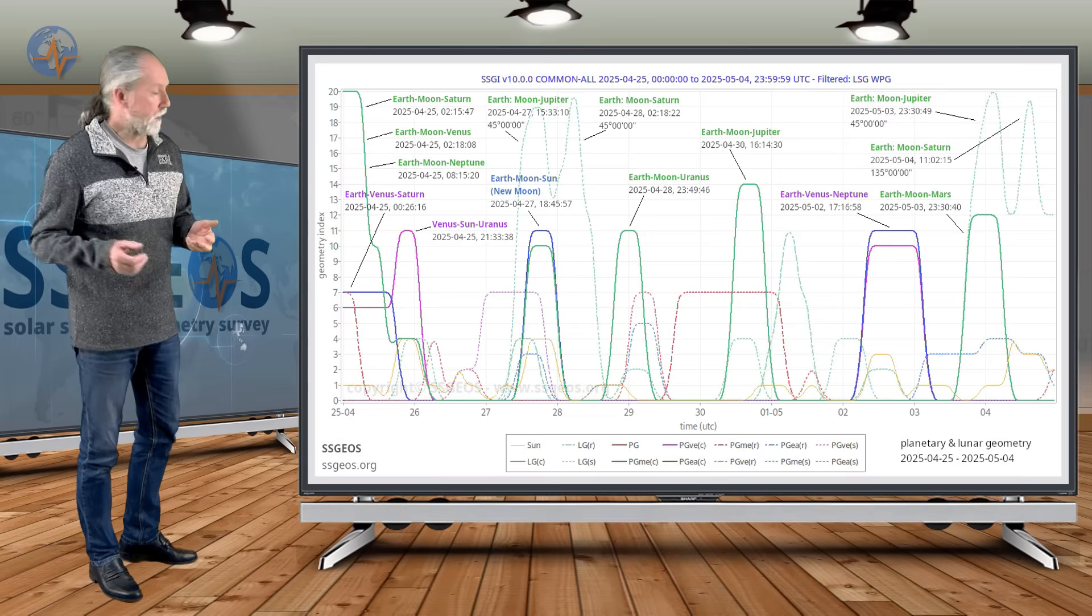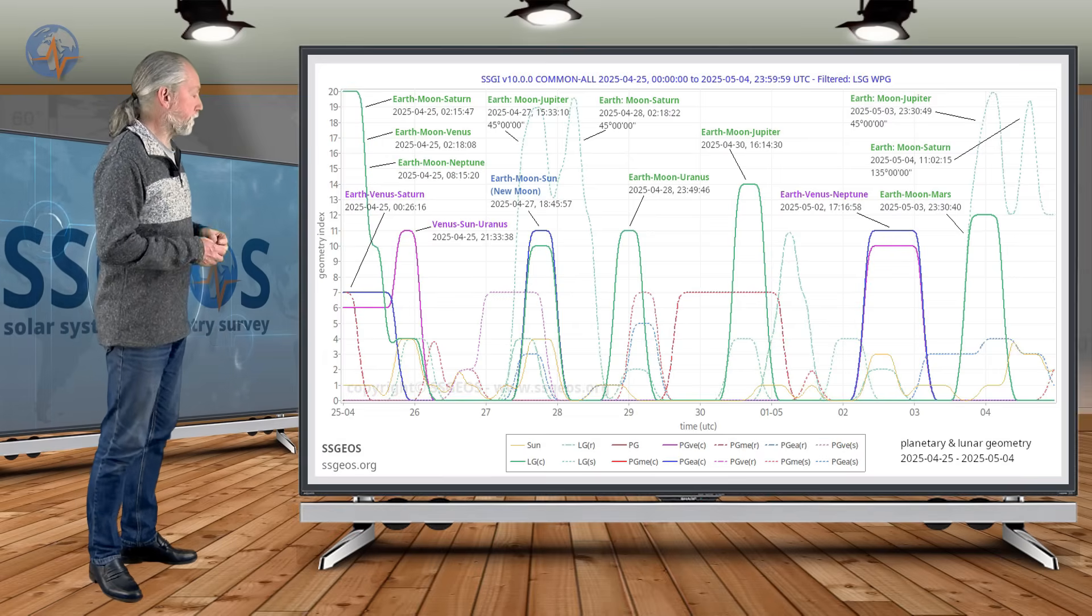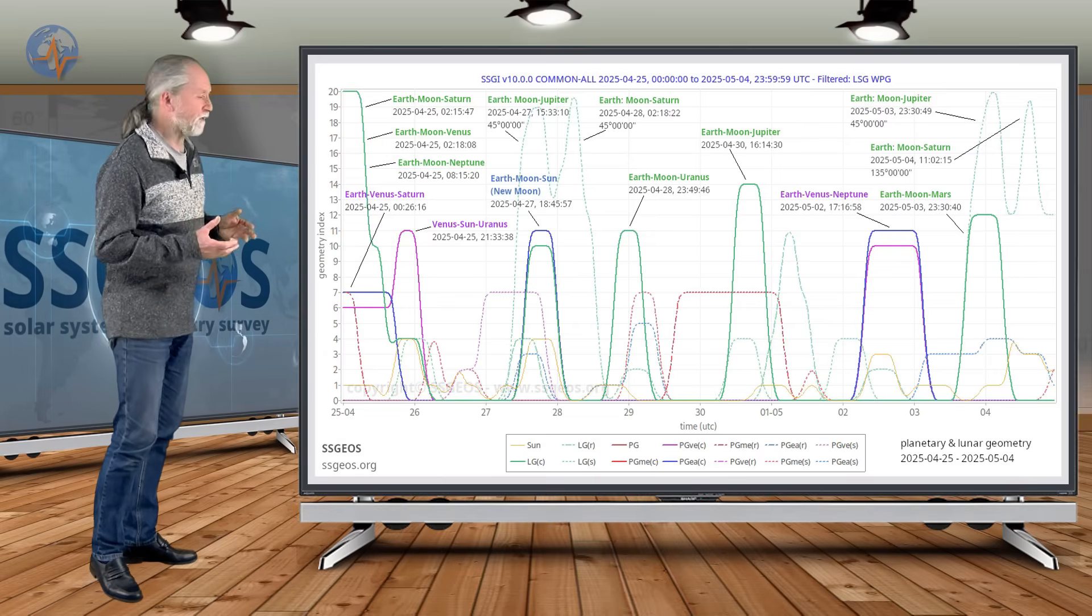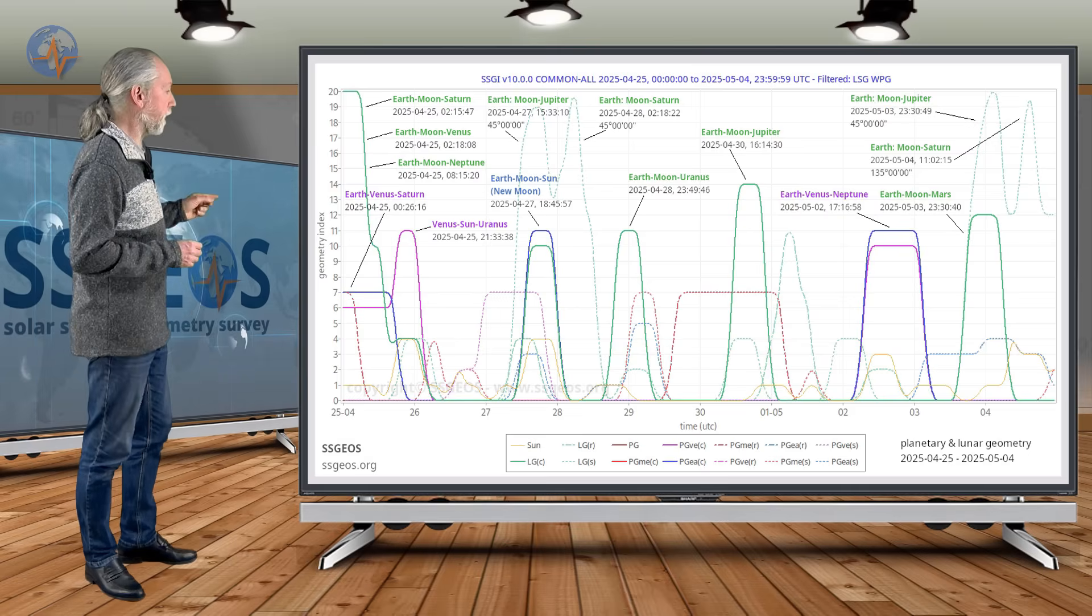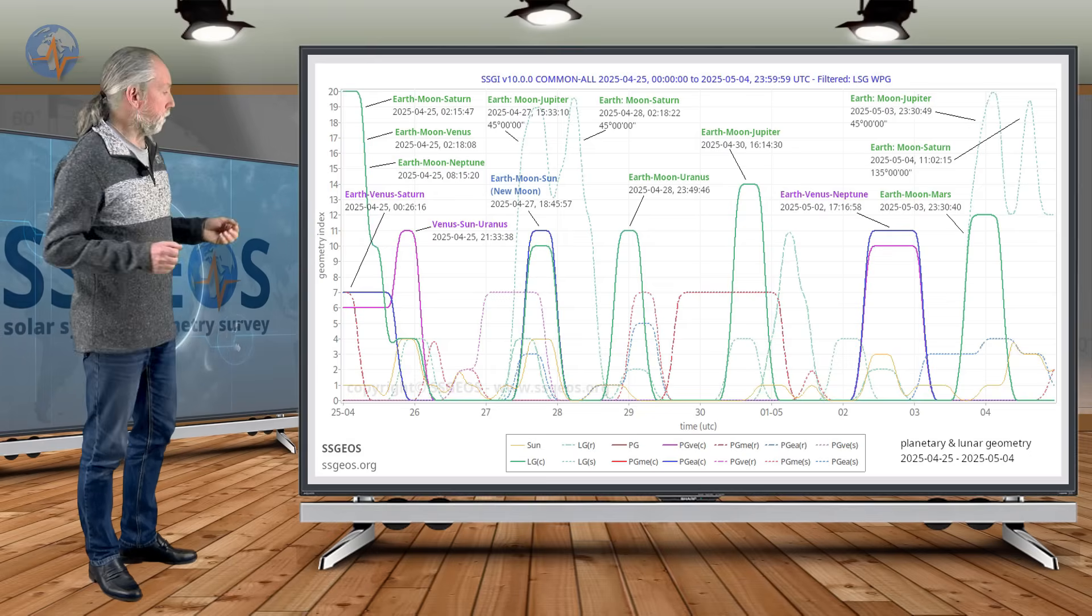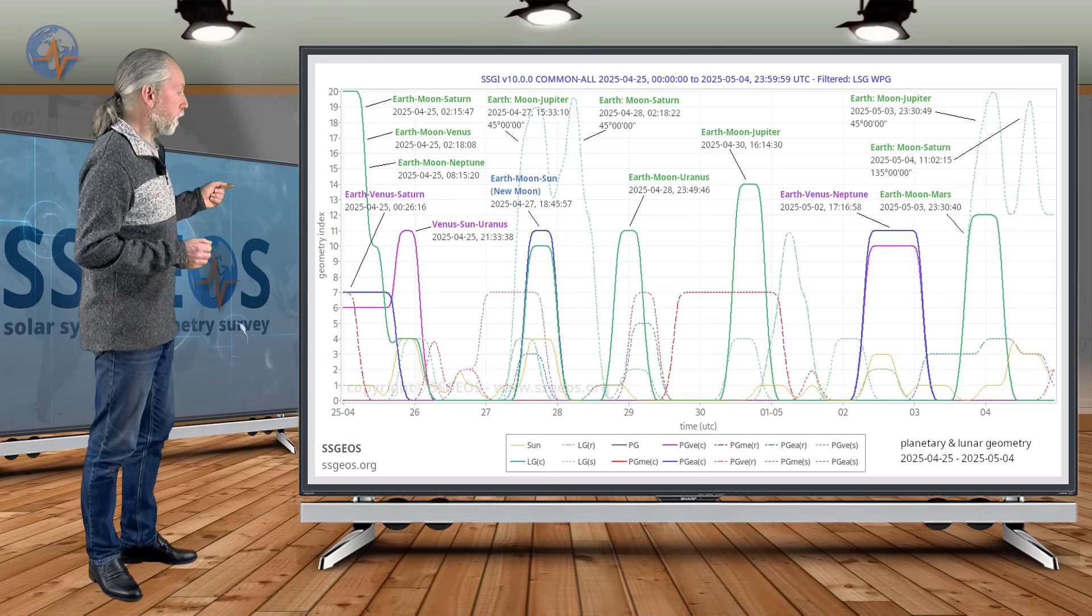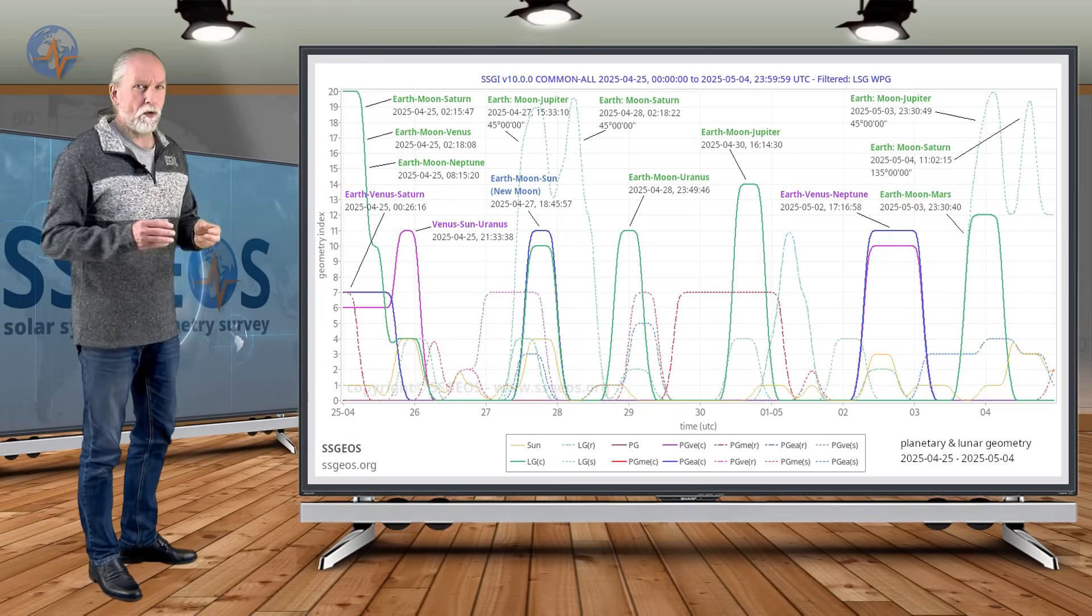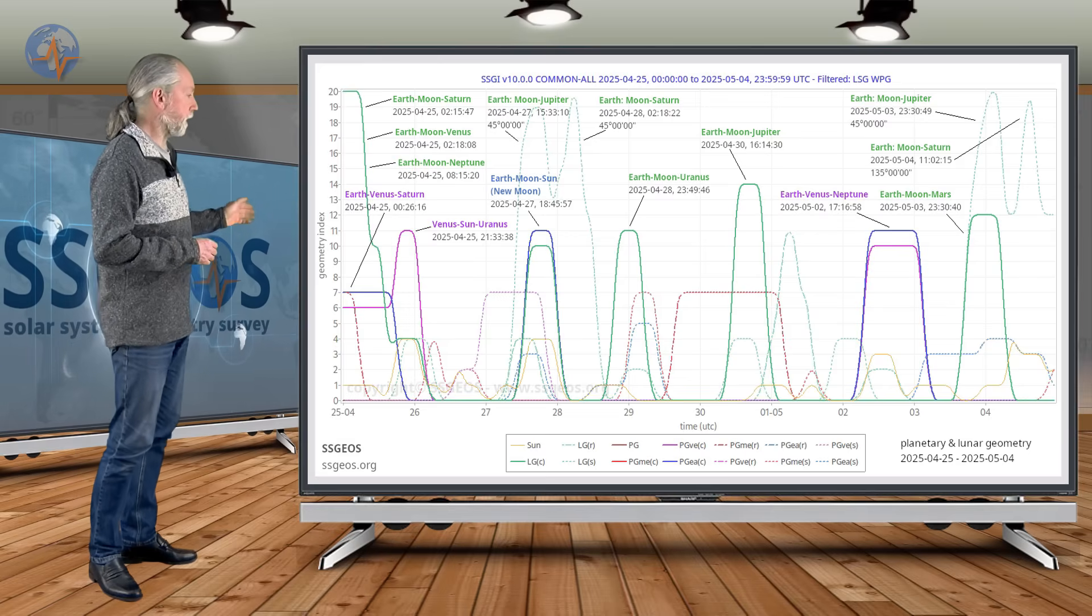The typical higher 5 again, clustering perhaps on the 29th, 28th, 29th. I think the 29th is critical there. There could be a magnitude 6 in there as well. Because of the convergence of lunar geometry, mid to high 6 potentially around the 29th.